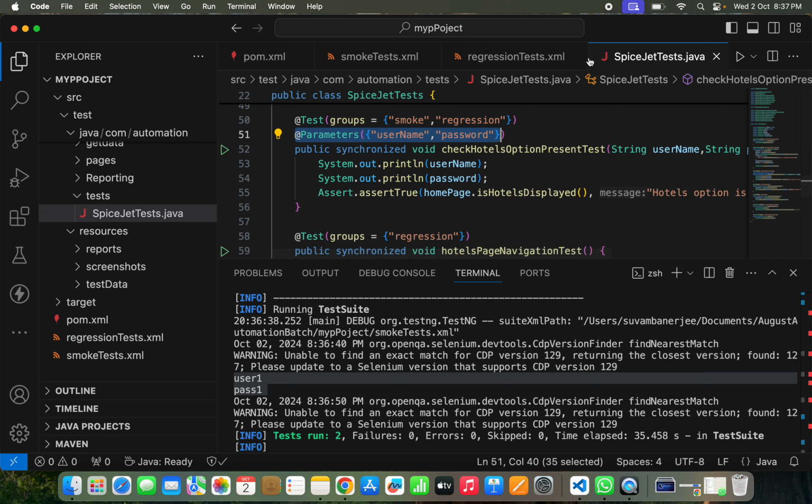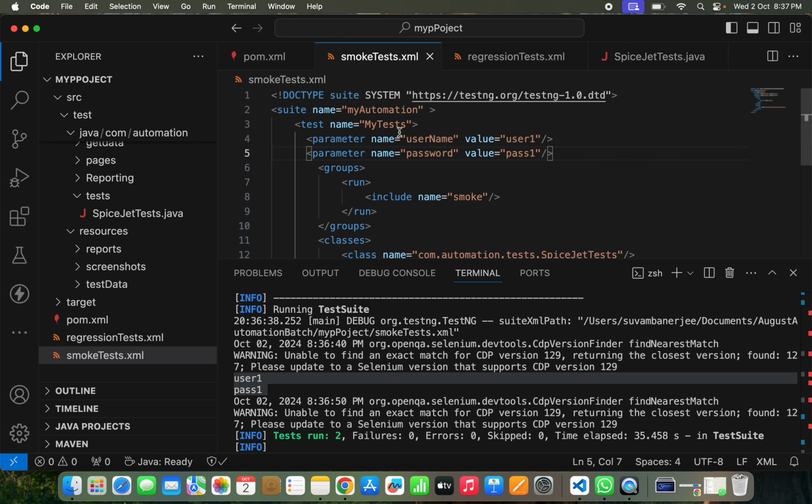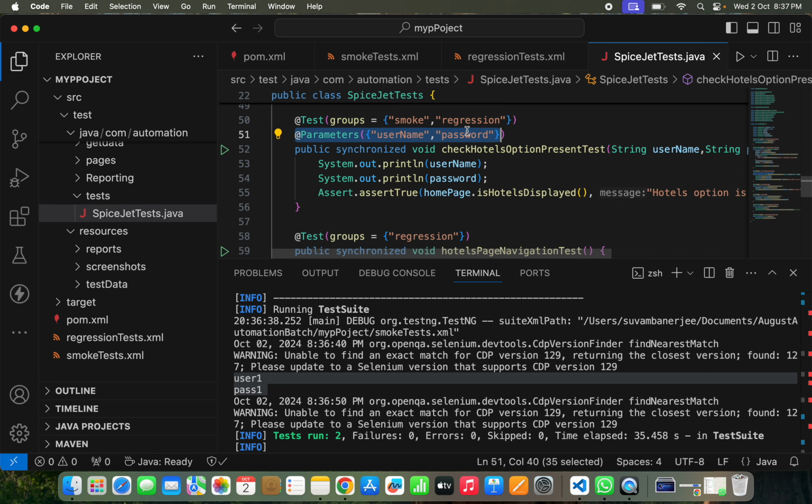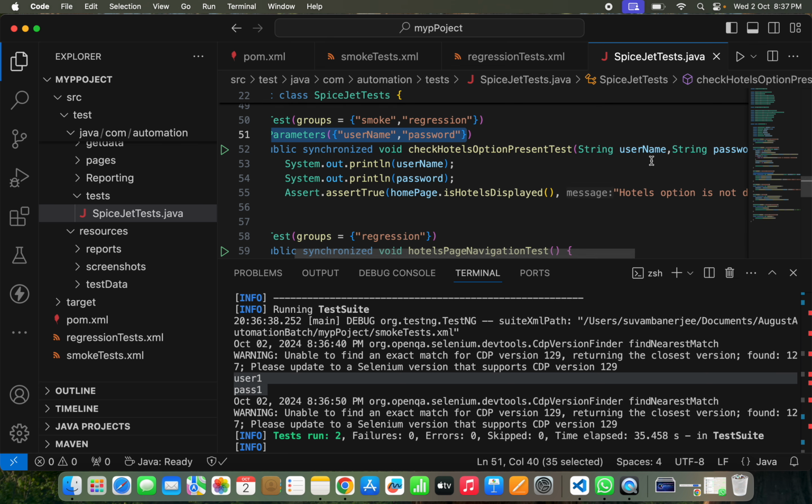You have to put the same name, the parameter name, for username and password, in the test class also, and the same name should be in the argument of that particular method, so that we can directly fetch the value of username and password from testng.xml. This is one way we can use test data in testng. Okay, any confusion?